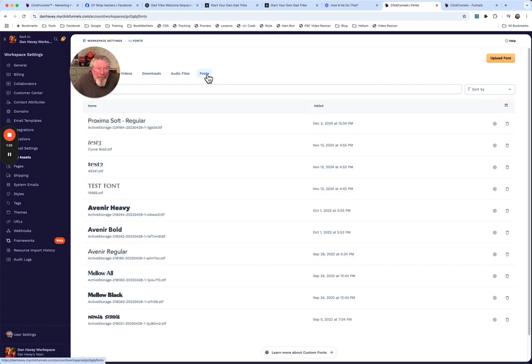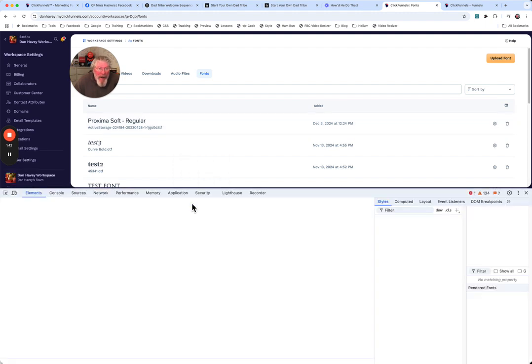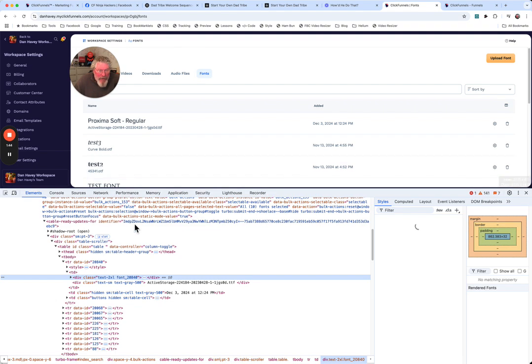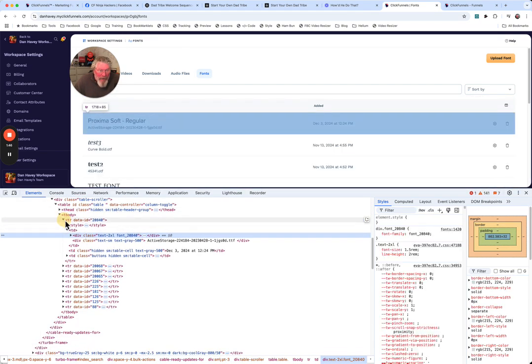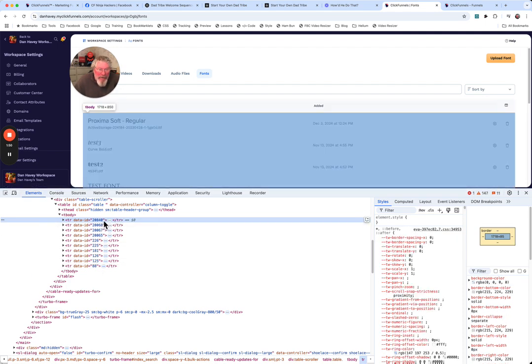And here we have a listing of what all of our fonts are on the page. Now, I will build a bookmarklet for this because I build bookmarklets for these kind of things all the time, but let's just inspect this here. And what it's going to do is it's going to show us all of the different fonts. And here is a listing of all the different fonts that are on the page up here at the top.